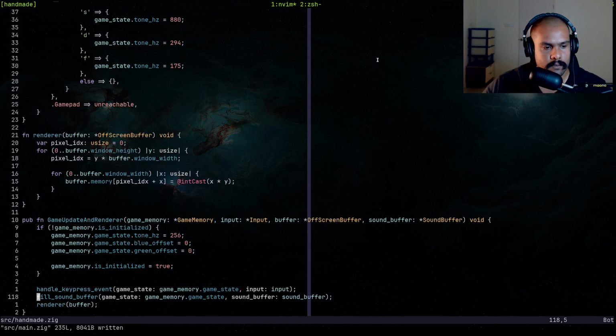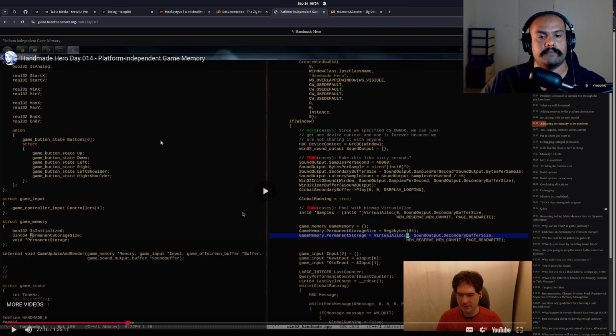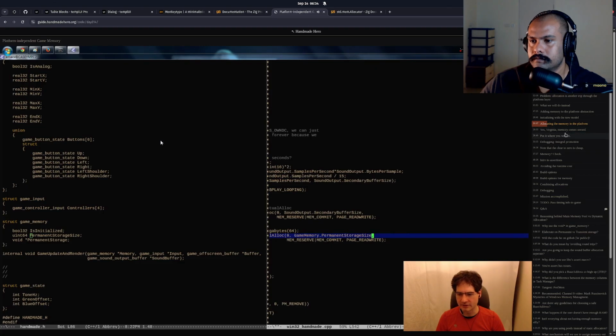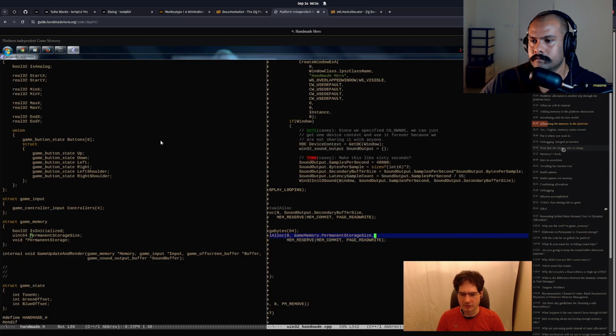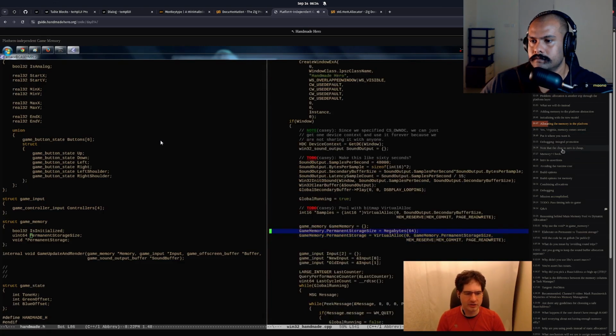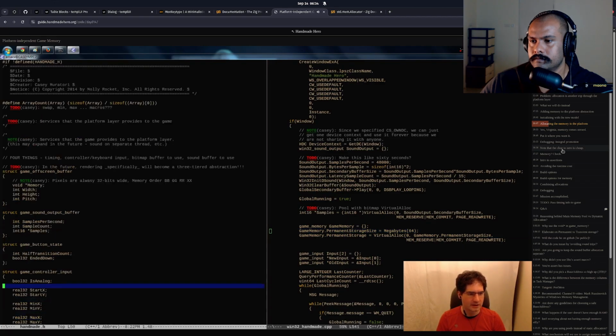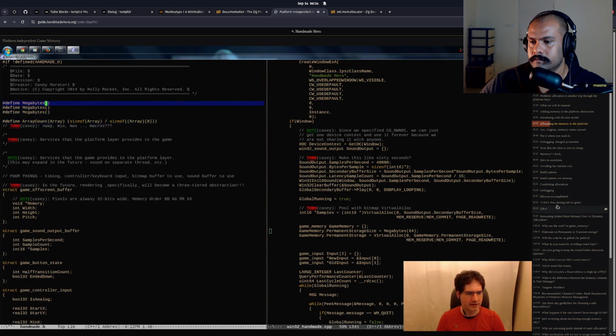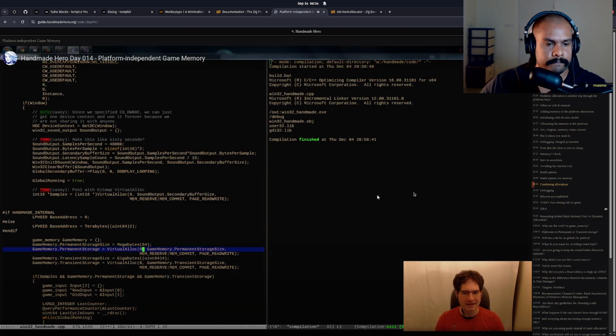Now, I think what I want to do is... Well, I guess I can keep watching for now. Move ahead, however much I just said the storage size was. So there it is. We're going to mem commit that because we're going to use it. And then I'm going to go up into this and define a couple more macros. These are ones I just like to hold around, basically kilobytes.